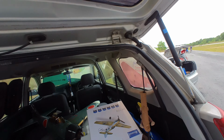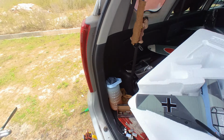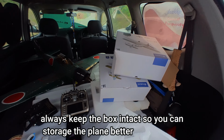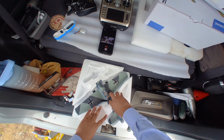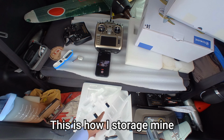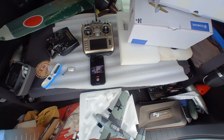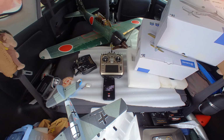Maiden review on the BF109. I brought two here, planning to maiden both of them. Okay, camera down a little. So we can take this plane out. I already cut some holes here so it can fit in one piece, and the propeller will be kept in such a format. So yeah, easy for storage. Okay, propeller in, firm and snug.